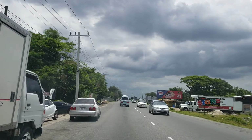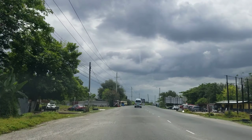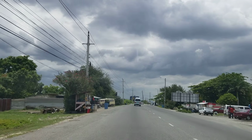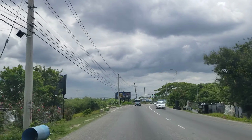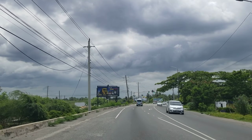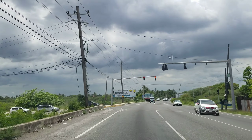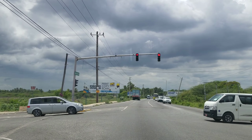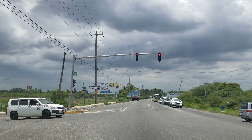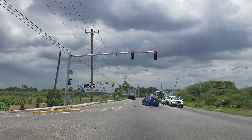As you can see, we just passed that tire location. You're going to see quite a few on the road, because this road is for persons that are leaving Kingston. There's another one on the right. So you find this road isn't too bad, but with the secondary roads, there's another tire shop, a lot of potholes. So you find that you have a lot of tire work to be done, basically. A lot of tire damage, a lot of nails. So basically, they get a lot of business. And because it's such a busy road, the person is always stopping to get the tire fixed.